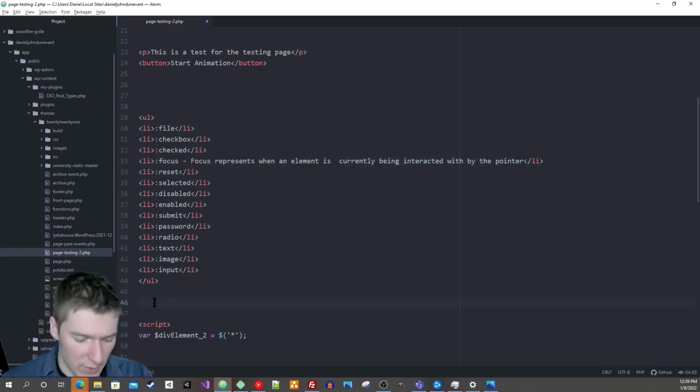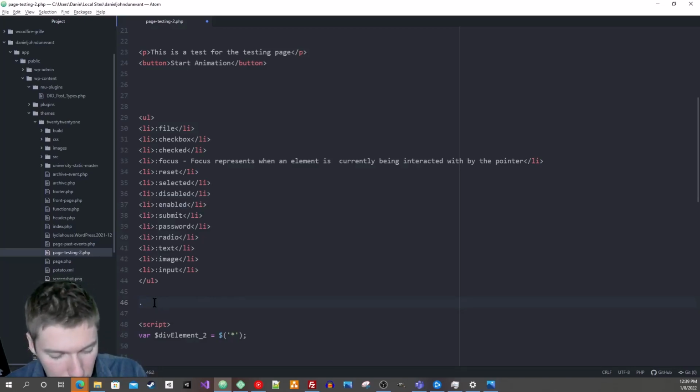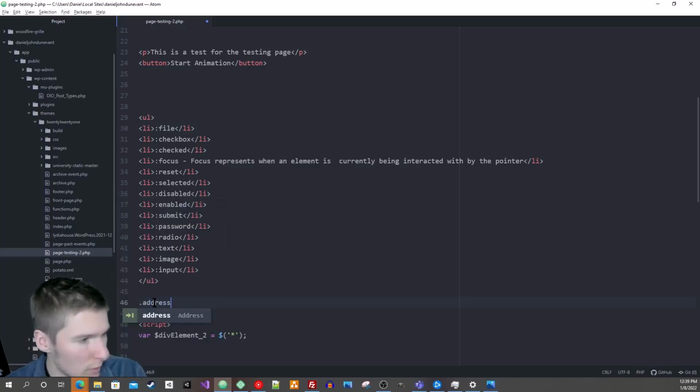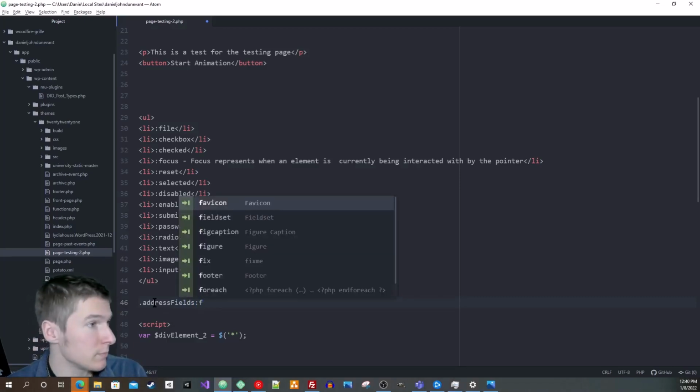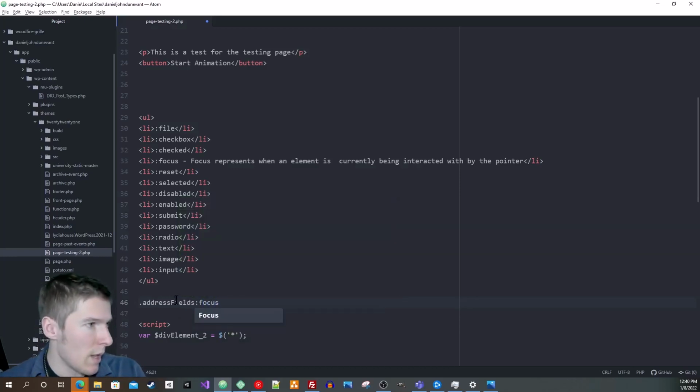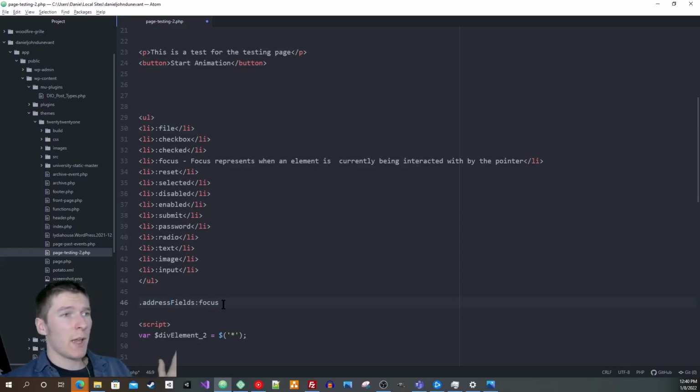And we can do interesting things like that, like say, we want to say address fields, and then focus, and then we could do some sort of animation or some sort of color to indicate that the address fields are being focused on, or say, oh wow, you're going to enter your address, I better not write this down. That would be kind of funny if a browser did that.